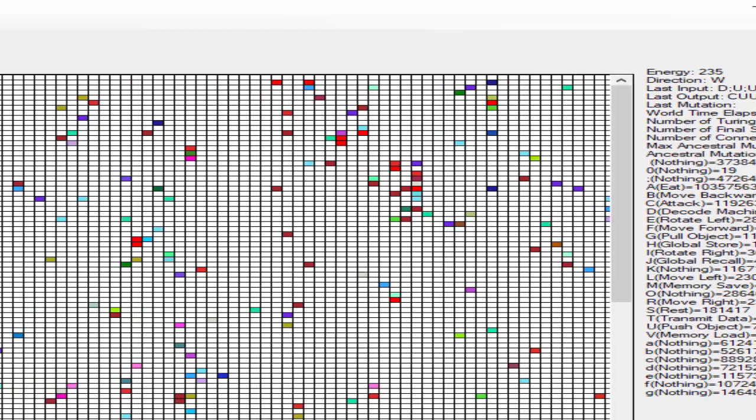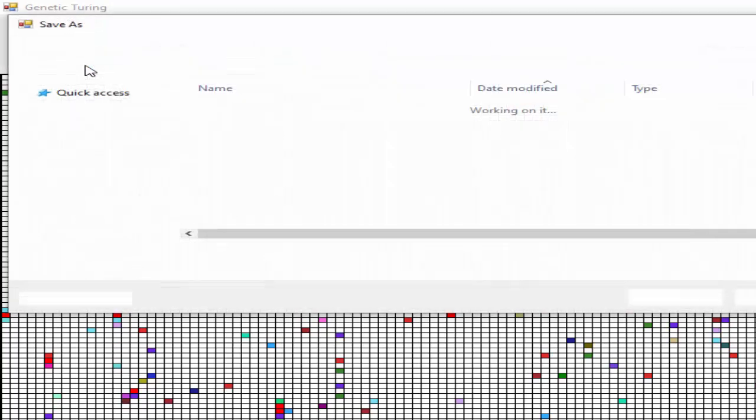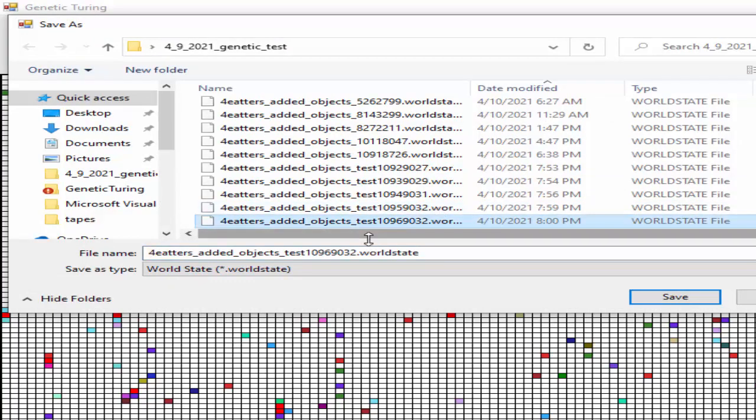The other thing I added was an option to automatically save. So I'll demonstrate that. You go here and you click on autosave. It says it's currently off, so to turn it on, you would click on it. You'd save the file format.